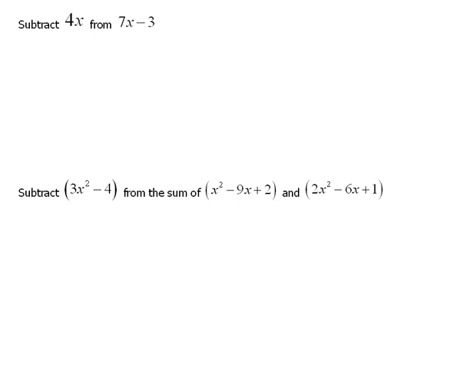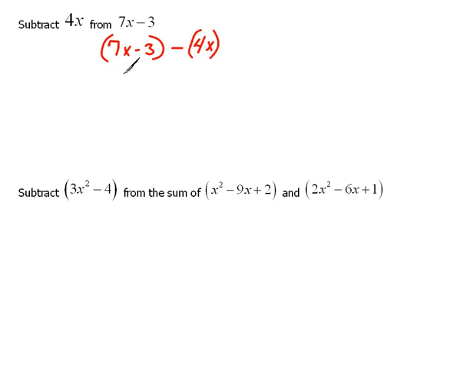Well, when you subtract something from something else, let's say you were subtracting 5 from 20. Then doesn't that mean that you would start out with 20 and then take away 5 from that? We're doing the same thing with these words and these variables. We have to start out with the 7x minus 3, and then we're taking 4x from that. So we're taking away 4x.